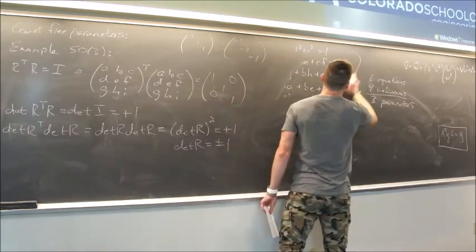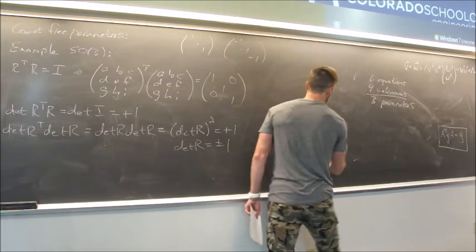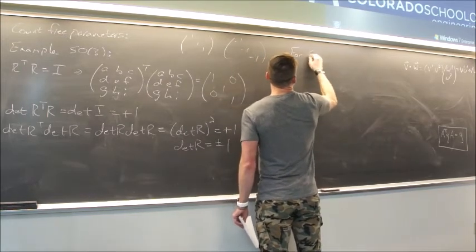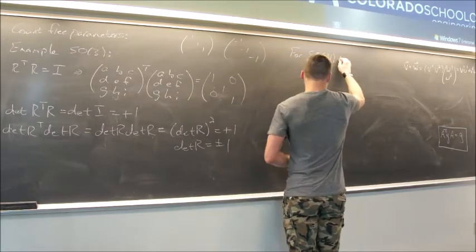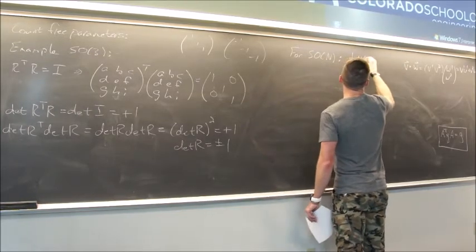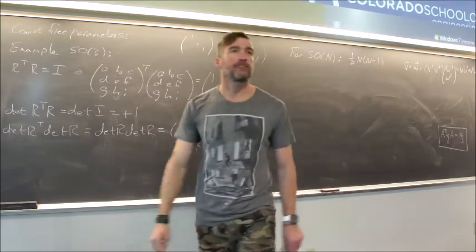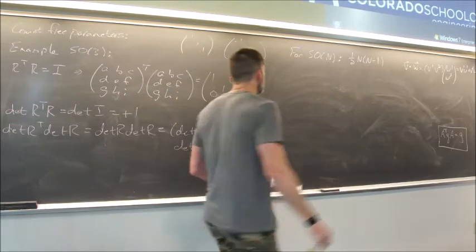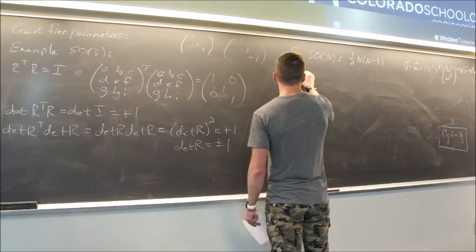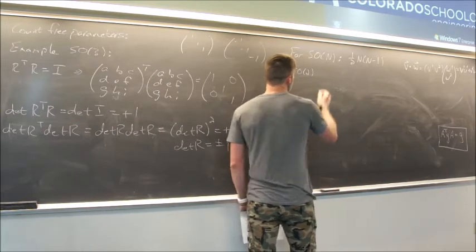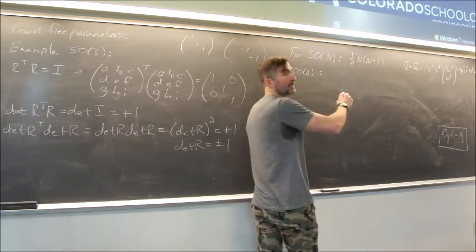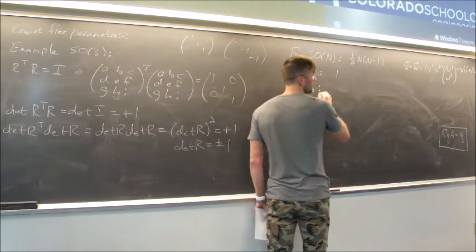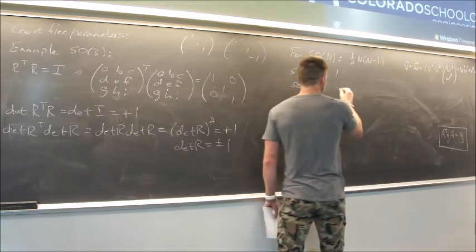If we do this for an arbitrary SO(N), then we find one half n times n minus one free parameters. Okay? So you could do a couple of cases and convince yourself of this. So let's just catalog these. If I'm dealing with SO(2), then I have how many free parameters? You plug 2 in where you see n. Yeah, you have 1. If I do SO(3), 3. We just did that, remember?